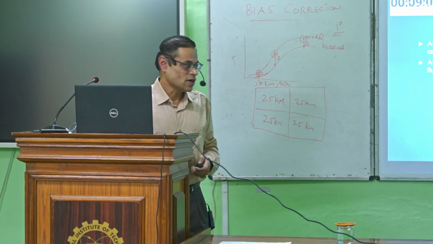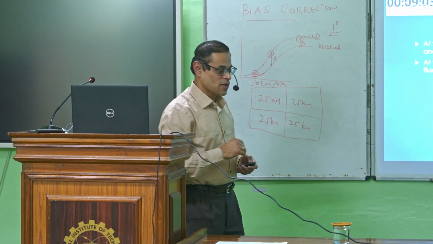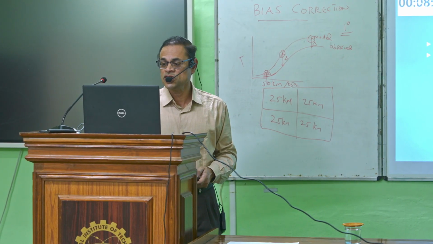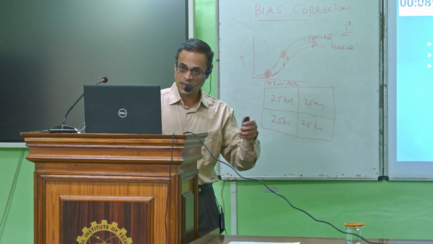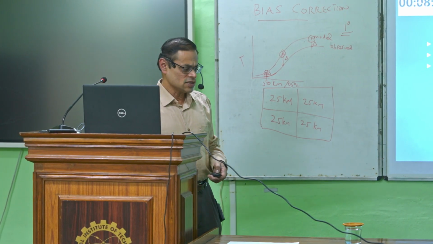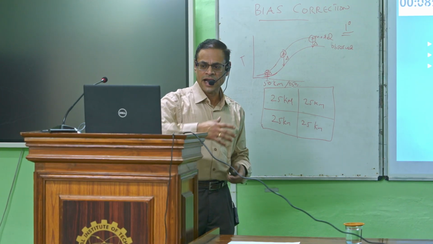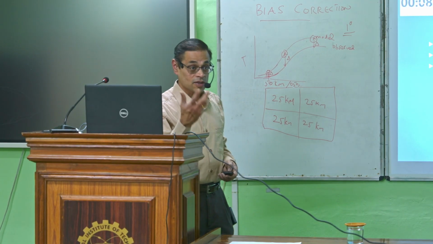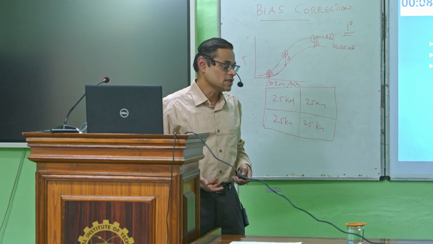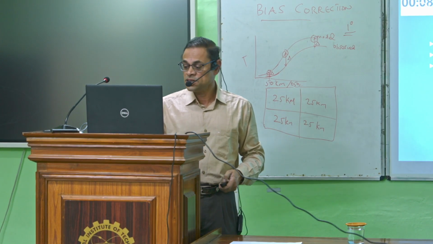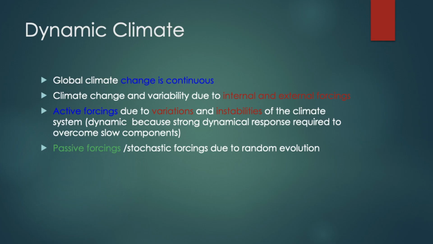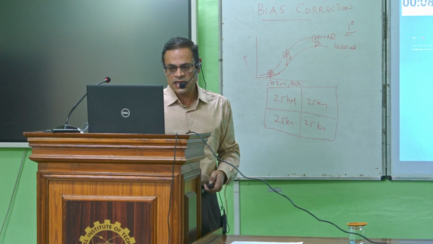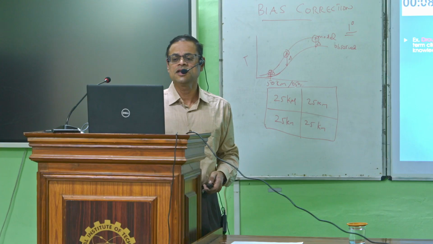Yesterday in the afternoon also, you heard from the speaker about how that stochastic nature is coming into play, right? So global climate is very dynamic. It is constantly changing, both from the internal and external forcings. Both climate change and variability are impacted by that. Active forcings, now when the sun comes, of course, kind of actively changing and creating some instability in the atmosphere. And of course, it's dynamical depending on the location. In the latitude regions, like equatorial regions like India, you have strong connections. In some places, you don't have those strong active forcings. Passive or stochastic in nature, due to random evolution of certain systems within the Earth system, is also there. So these active and passive systems are dynamically modeled in these models.